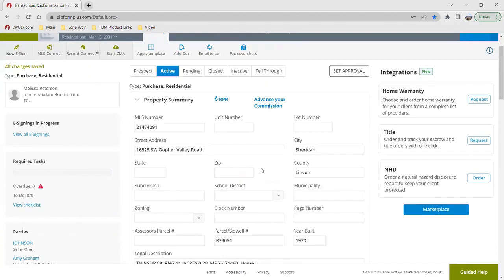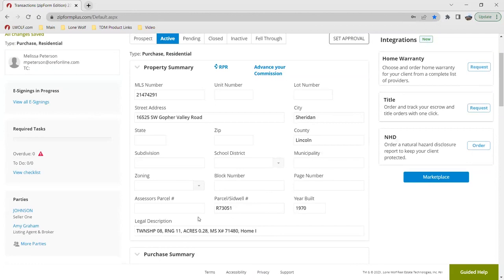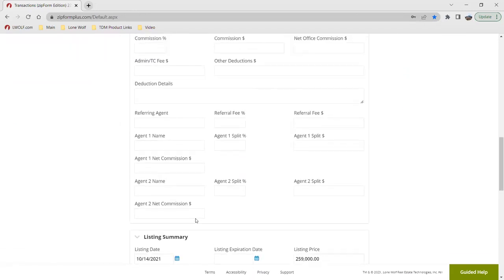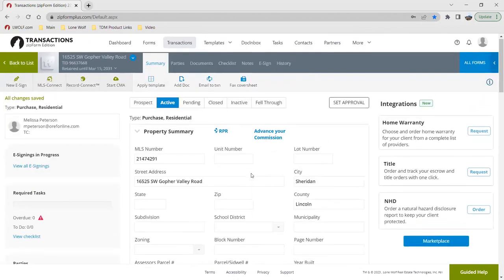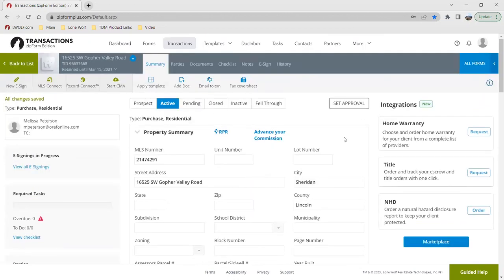This is your summary page. You'll notice some details pre-filled out for me. The reason those pre-filled out is because I use that MLS listing ID, okay? If your listing didn't have a listing ID in the beginning and you found one later, or you were creating a new sell side and you got one later, you can still come back and use the MLS Connect feature at a later time. We also have the new eSign here.